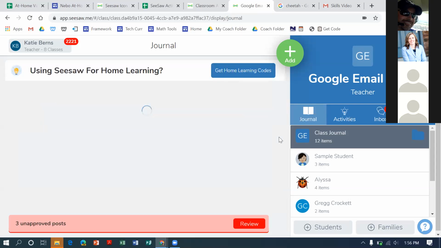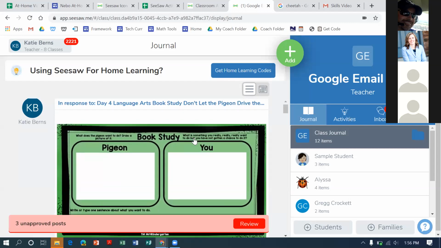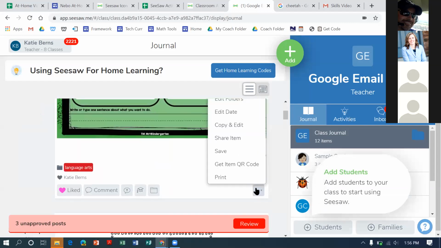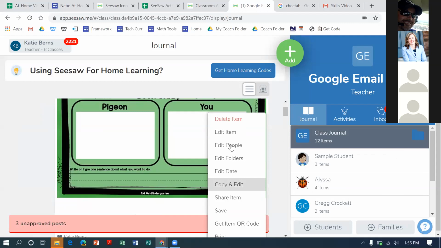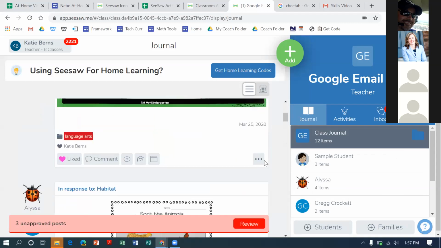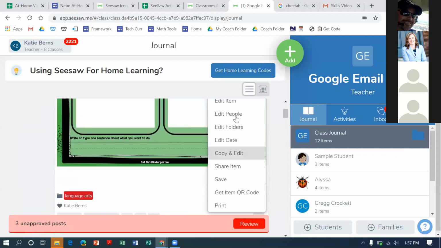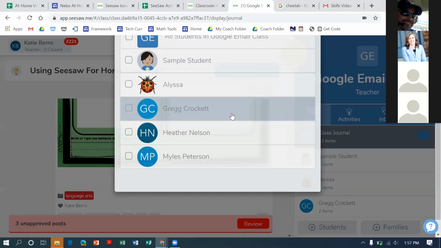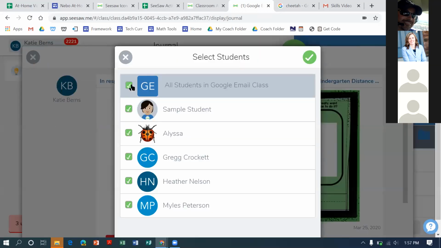Another thing, in this journal section, you'll see student work, and make sure not to click on these three little dots and change this to edit people unless you want all of your students to see it and to see all of your students' names. So if you're in the journal and you click on those three dots and you hit edit people, let me try that one more time. Edit people, this will put it in every student's journal, but it will also put all of the students' names in their journal too. And where some of your students have IEPs and stuff like that, if I were to click this, they could then see every student's name.